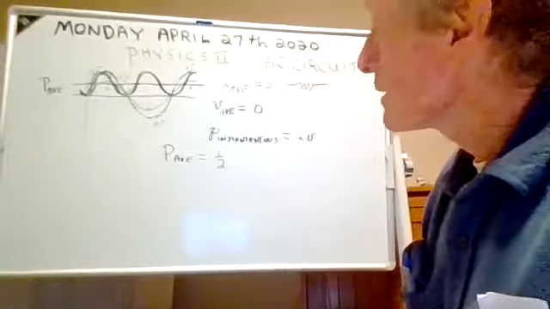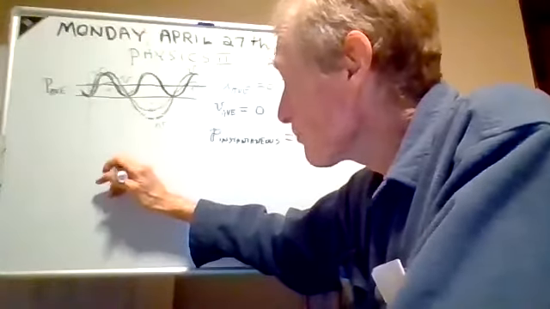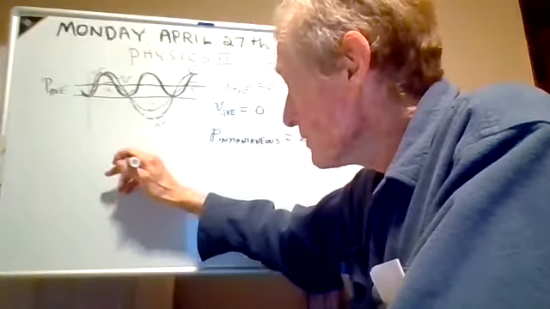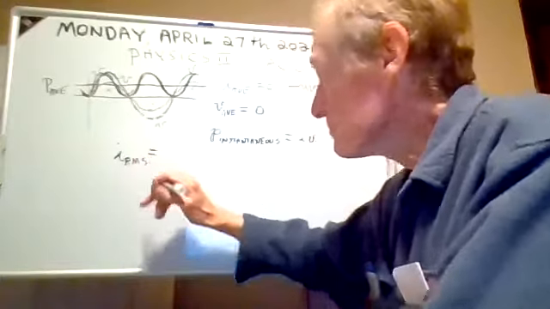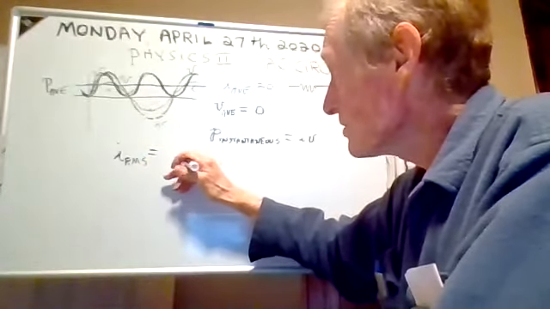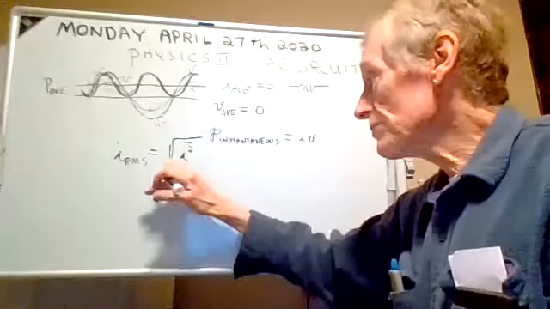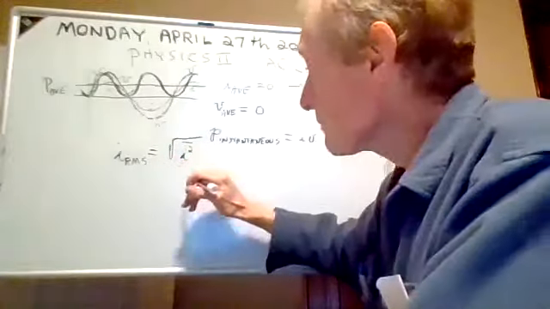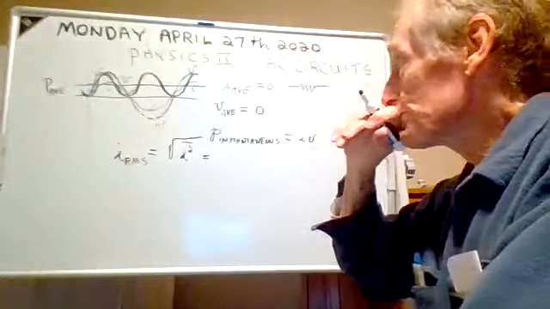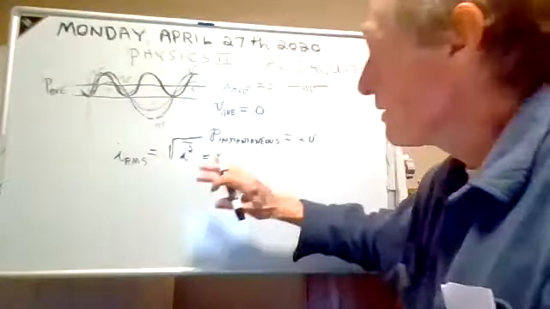This is better explained in your book. What I'm trying to show you guys is the root mean square business. The root mean square current is the root of the mean of the squares of the current. So you take the squares of the current and you find the mean of it, and then you take the root. I'm not explaining this worth a darn. Let me talk about root mean square, and then we'll get back to that.